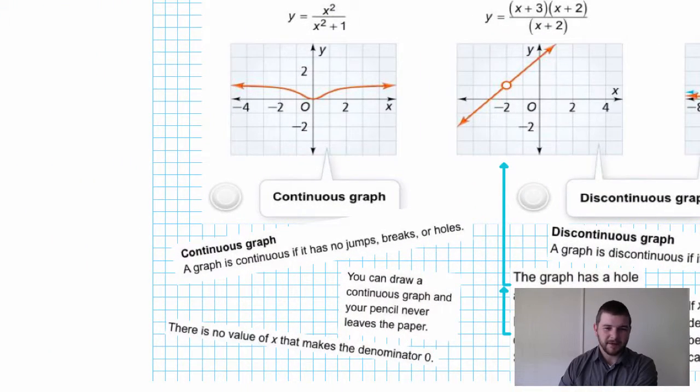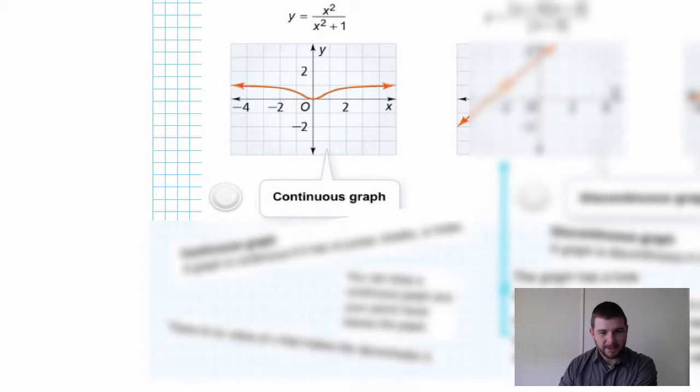So take note of this graph. We have kind of a nice line. It dips down slightly but gently and rebounds, and then continues off toward positive infinity. So you could imagine possibly rolling a marble along that, or the illustration that I'll continually use is an ant. So imagine an ant walking from left to right. He kind of has a nice smooth walk. A bit of a dip, a bit of an incline, but a nice smooth walk, and it continues. There are no spots that he needs to jump.